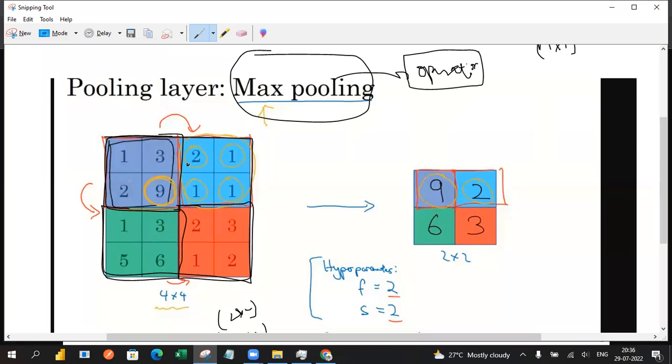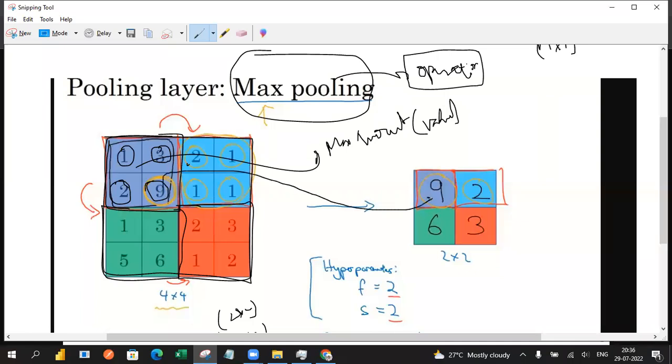Whichever cell contains the max value, I retrieve it. In this 2 cross 2 block, this contains 1, this contains 3, this contains 2, this contains 9. Whoever has the max value, I retrieve the 9.